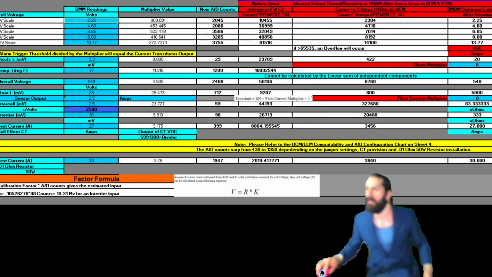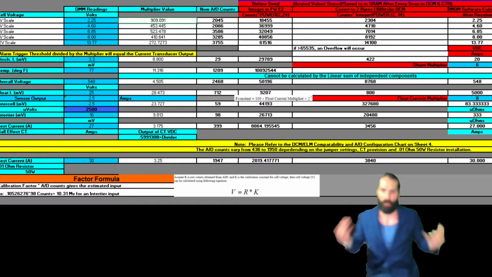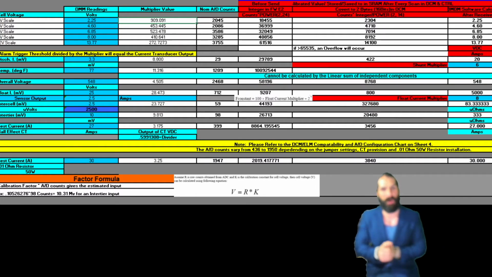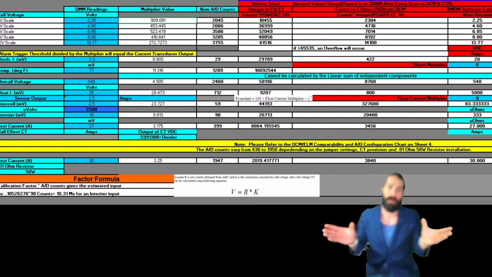Here on the left hand side, you'll see the scale voltage: 2 volts, 4 volts, 6 volts, 8 volts, and 12 volts. Then we have different readings, and then the multiplication factors, and I split some of this out here so you can see them. Each one of the systems, as you can see, on the 2 volt scale is actually the highest resolution. Why? Because we don't have to scale it down so much, right? We have a 4096 count ceiling, or on a 16-bit system that's 20 volts. If we had that, we wouldn't have to scale it, but some of these older monitoring systems are actually quite common across the entire industry.